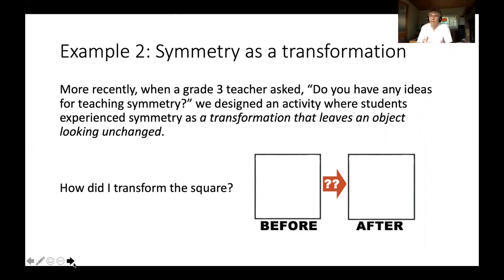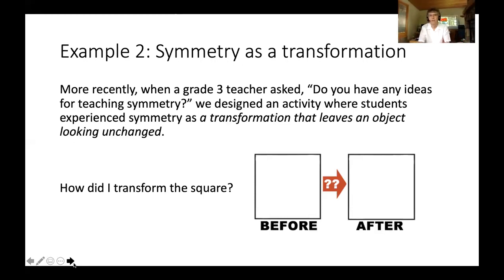But imagine if I didn't have any operations. If I couldn't operate with the numbers, I couldn't add them or multiply them. How much mathematics could I do just by labeling things? Either it has a line of symmetry or it does not. It's 5 trees instead of 4 trees.